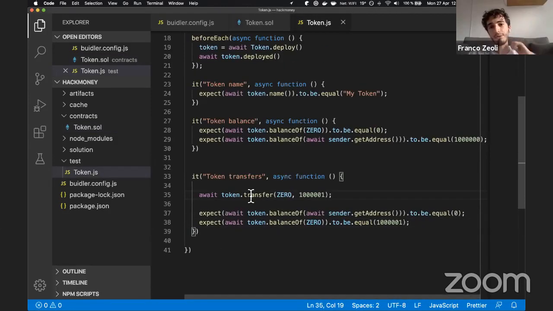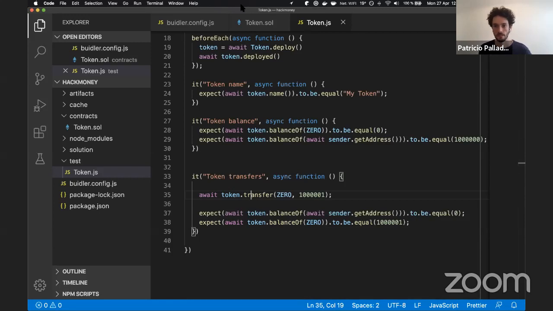Give a bit of context on Buidler EVM, like how it's being used. Didn't I do that at the beginning? I can repeat it if I did. Buidler EVM is a testing network that is integrated into Buidler. If you know Ganache, it's like Ganache, but focused on debugging and testing.